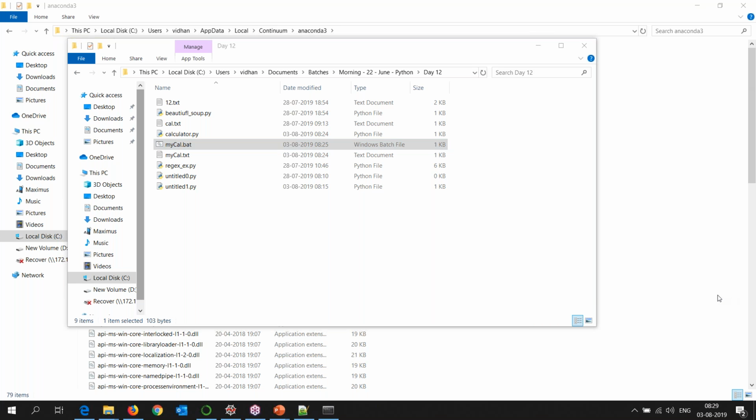Both the batch file and the Python file should be in the same location. So for every file, there will be a separate batch file. Yes, of course, you'll have to create a separate batch file for separate code. Yes, that is what I suggest. A separate batch file for a separate Python code or Python file.